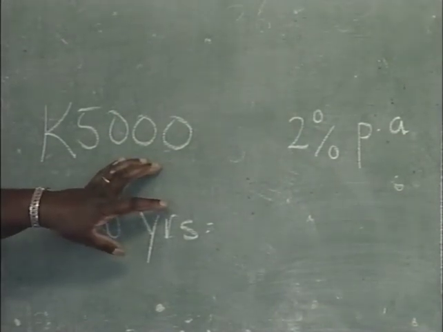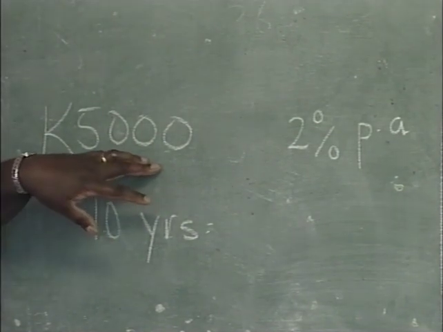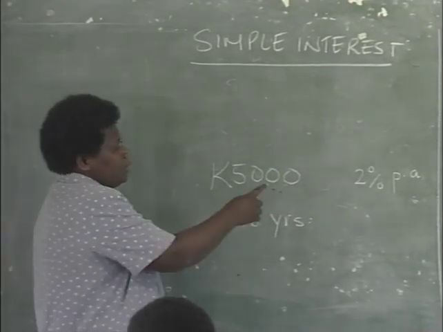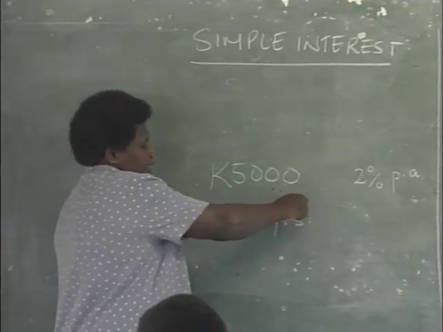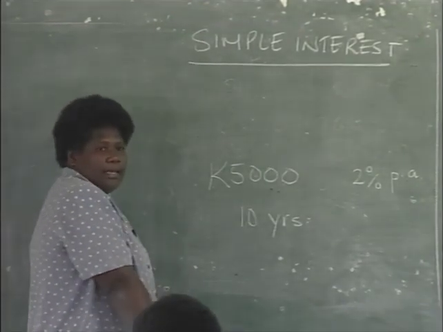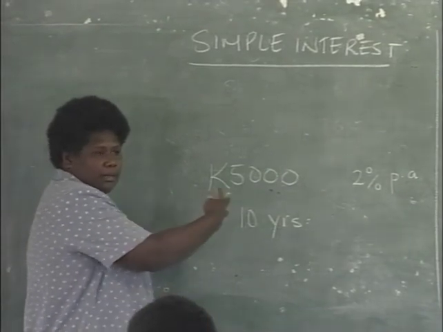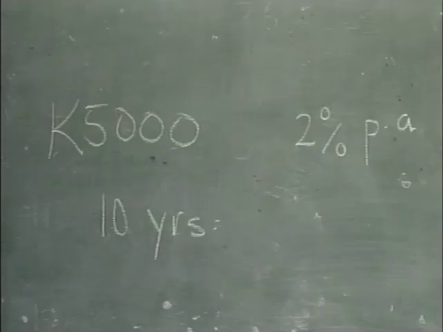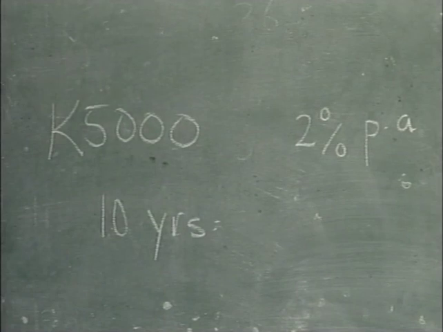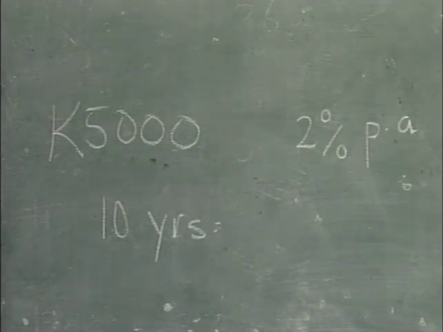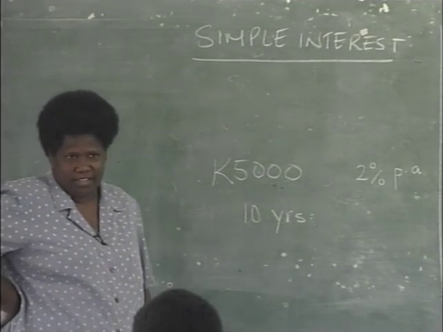Now, we are going to look at what is called compound interest, and you will have to know the difference. Simple interest is when they calculate 2% of 5,000 kina, multiply it by 10, and add that to my 5,000 kina. It's not much. Try and check. 1,000. So after so many years, I will only get 6,000 kina. That's peanuts.